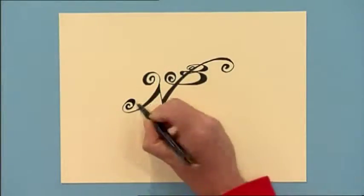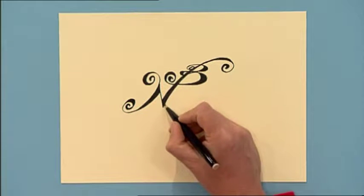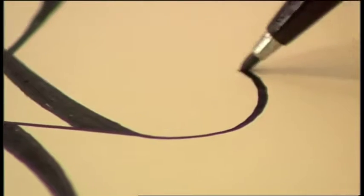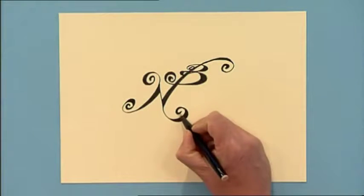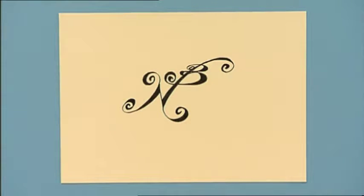And as you're doing it, you can always add on other little bits if you think it needs it. I'll put another little curve in there, I think, little spiral. And there it is, my own very fancy monogram.